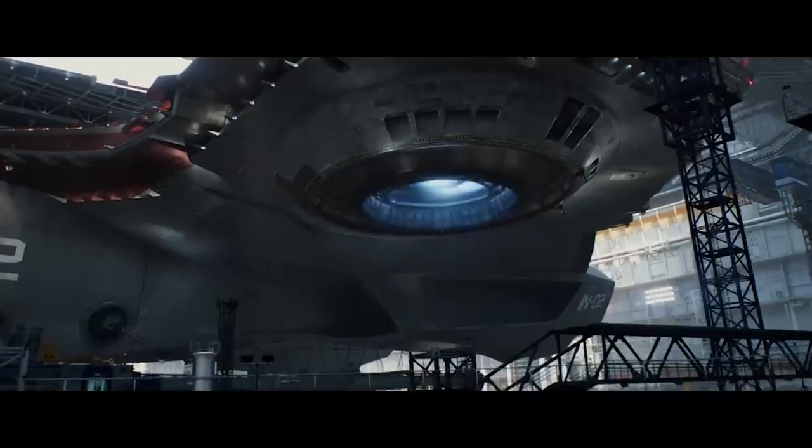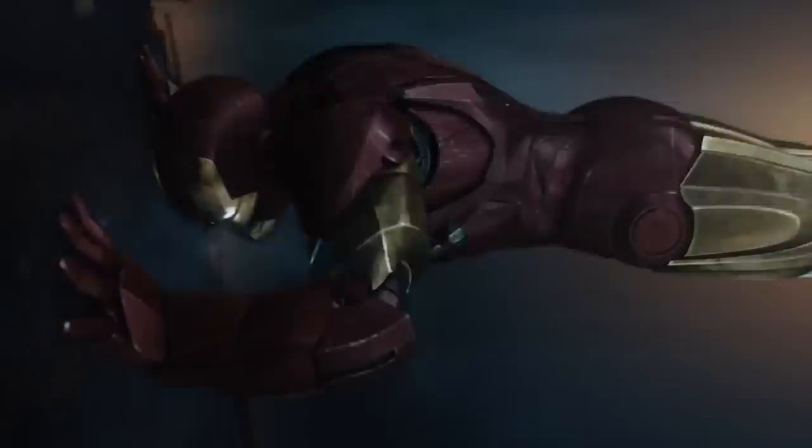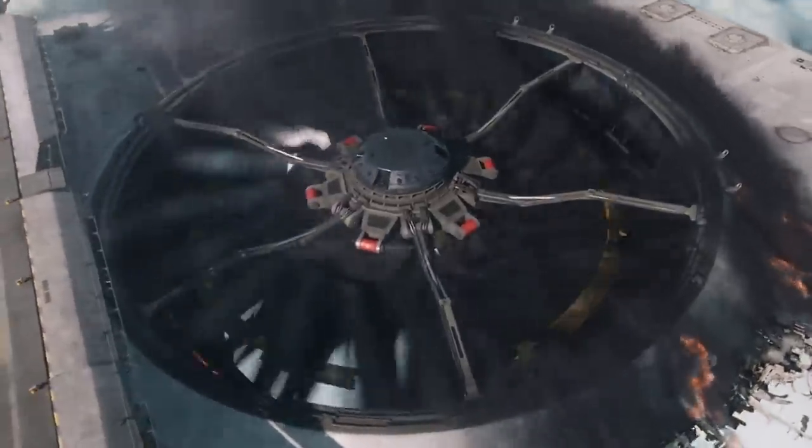Every propulsion system we have now is pretty limited compared to whatever is lifting the helicarrier into the air — apparently Tony Stark lent some of his repulsor technology to S.H.I.E.L.D. But we might never need to invent a new form of propulsion to create a helicarrier, because there's a big shift from manned aircraft to drones. Without a human pilot, an aircraft becomes much more manageable in terms of size and weight. So it's going to be a lot easier to design a flying drone carrier rather than a flying aircraft carrier with human pilots inside. If you were looking forward to the helicarrier, I'm sorry — we're probably not going to see one anytime soon.